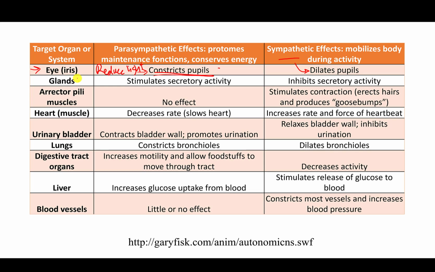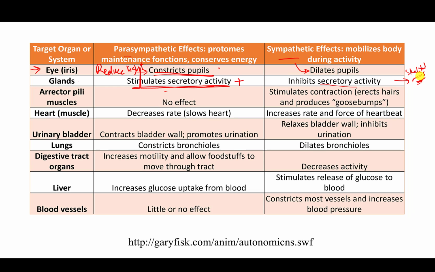For the glands, it depends on the glands. Sometimes the parasympathetic is secreting or stimulating secretory effect. This is a stimulatory effect, although we are doing it for a resting state. Whereas the sympathetic will inhibit the secretory effect. Why? Because it needs to preserve the energy from these glands and provide that energy to the skeletal muscles. Most likely that's where the energy is needed now. So they need to spend energy in areas that we don't need it for a stress response.